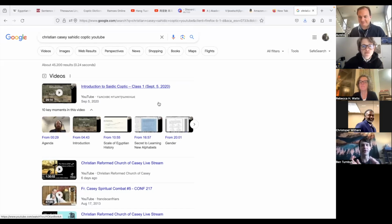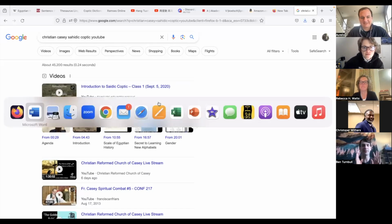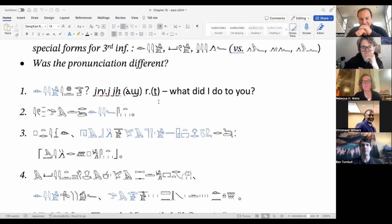I find it really fun. It's really cool going between this course and learning about Coptic because the grammar is really close. And the fact that it's written in an alphabet, no offense, hieroglyphs are awesome, that's part of why I'm here. But the fact that you can pronounce it very clearly is really cool. You can see how the spelling changes between dialects and how it can be traced back to Late Egyptian. It's pretty fun. No doubt. So yeah, plus one on the idea of doing Coptic.